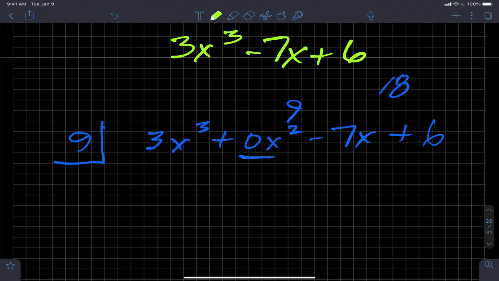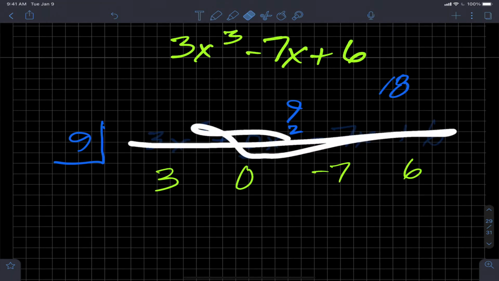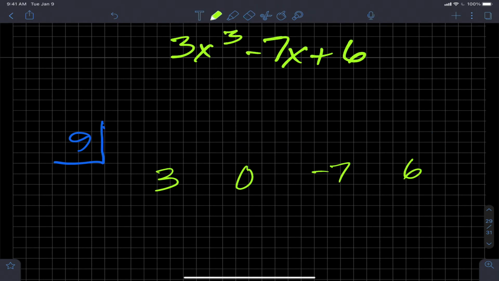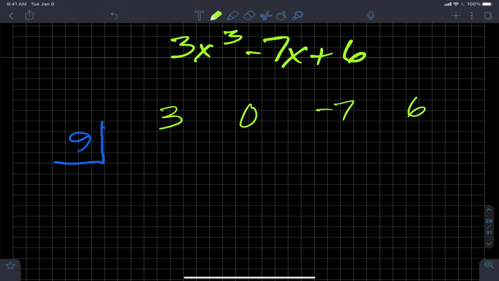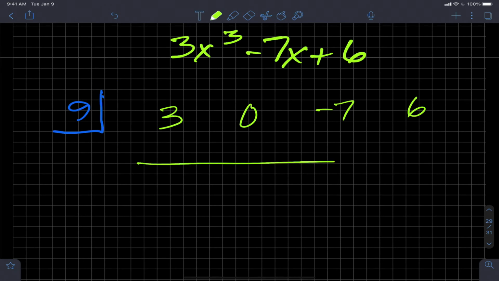In synthetic division, one of the advantages is that I don't have to write all the x's as long as I put 0 terms in. I only need to keep track of the coefficients. So I get to write these coefficients down as such, and then I can proceed. Let me erase some of this stuff and proceed with synthetic division to test if 9 is an upper bound. Let's create a little more space down here. Drag the 9 up. And of course, synthetic division wise, I'm going to copy my 3 down.